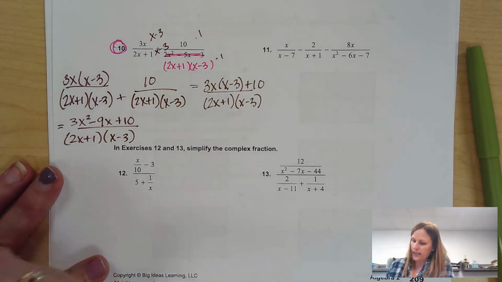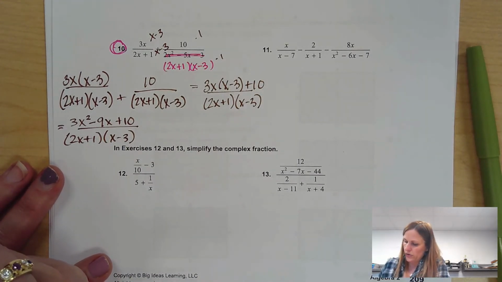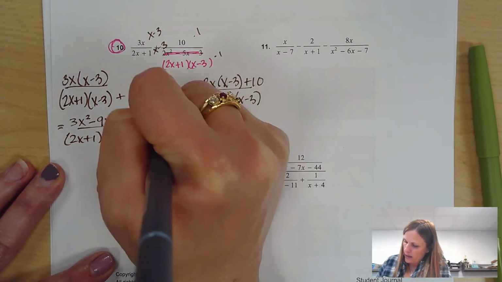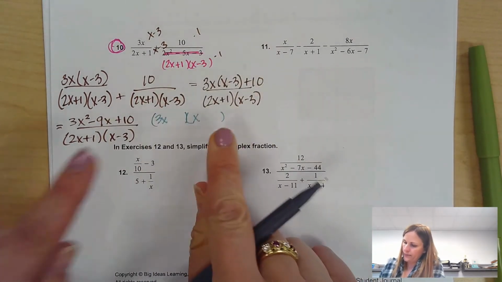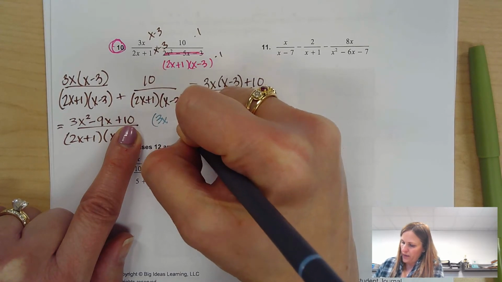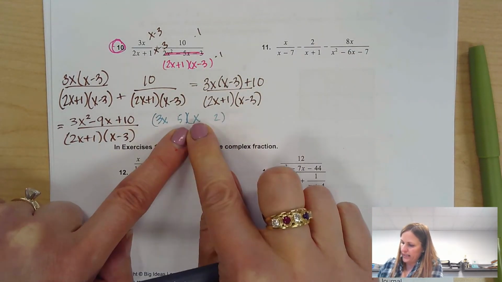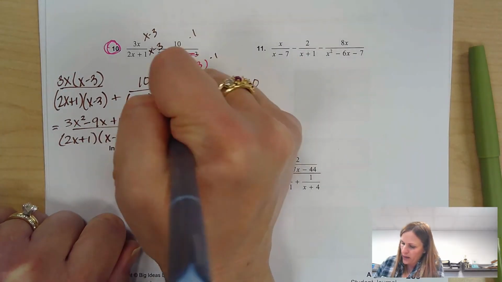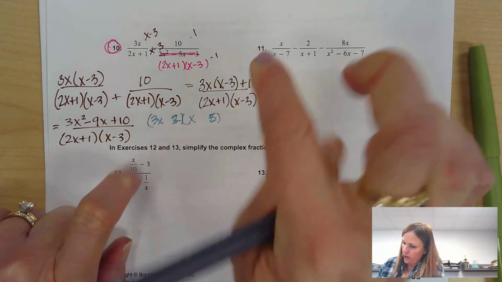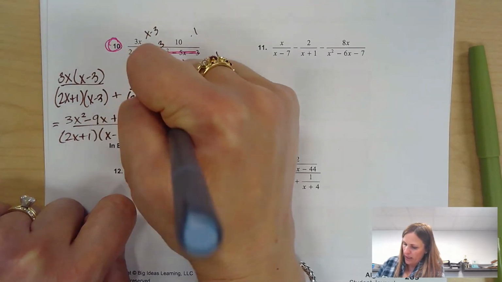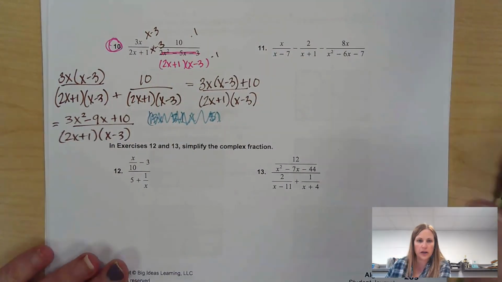And then let's see if this can factor. Might not, I don't think. Let's try it. So if I had 3x and x, factors of 10 are 5 and 2, or 10 and 1. So 5 and 2, if I did that, I would have 6x and 5x. Well, 6x and 5x cannot add or subtract to 9, so I can't do that. So if I had the 2 here and the 5 here, this would be 15 and 2, and that's not going to work. And then 10 and 1 is not going to work either. So what this tells me is that this is my final answer.